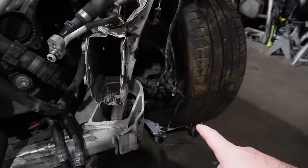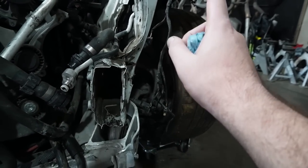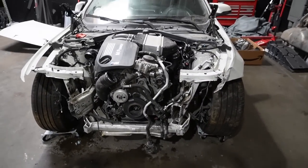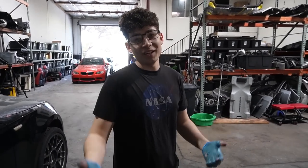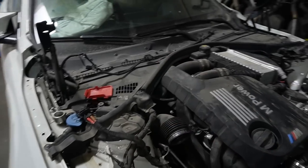After pulling everything off, I thought there was going to be like a hole in the block — my worst nightmare. Honestly, I'm pretty happy about how things are looking so far. Looking at the car as well, I actually just remembered that in the auction photos when it ended at Copart with the insurance company, the curtain airbags were both deployed. Currently the curtain airbags are not deployed and the headliner is back in — he could have just tucked them in, or he could have actually replaced the curtain airbag, which would be pretty awesome.